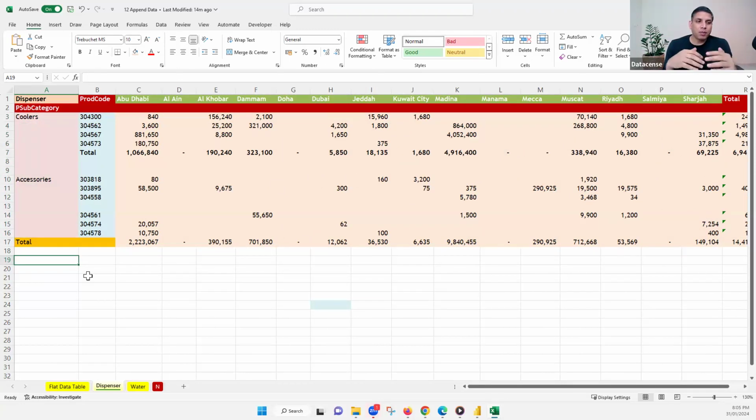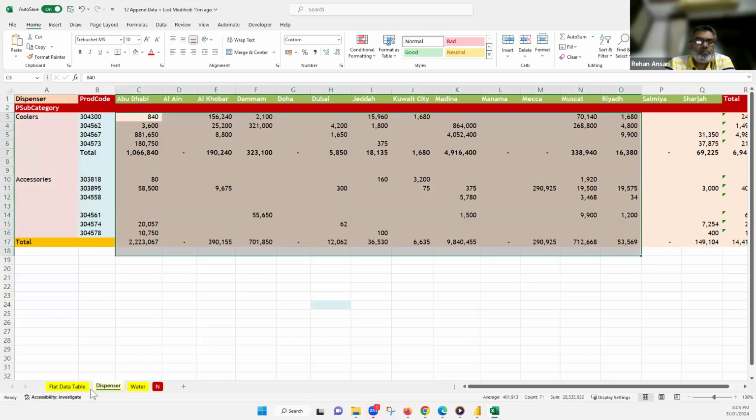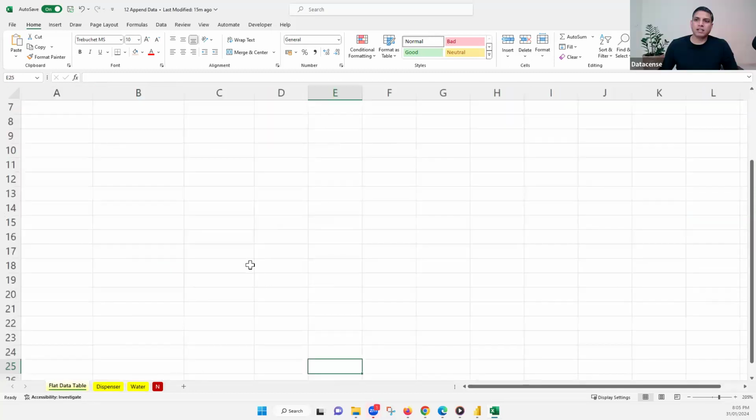So when you are preparing this for a pivot table or a Power BI report, what you need to do is you need to have 4 columns. One for subcategory, next for product code, then for cities and their respective values. So you need data something like this.